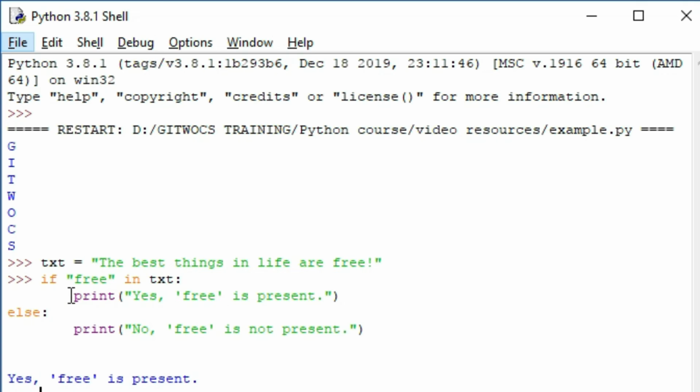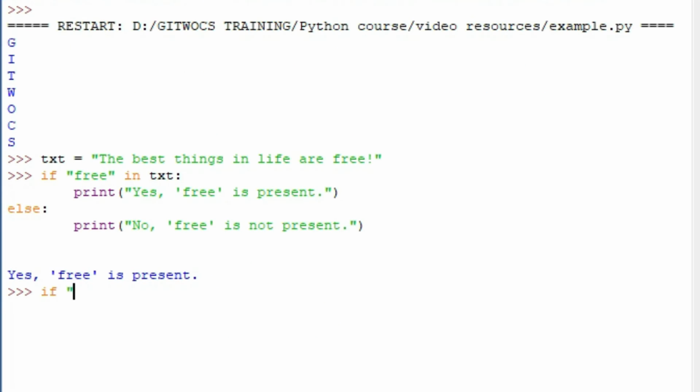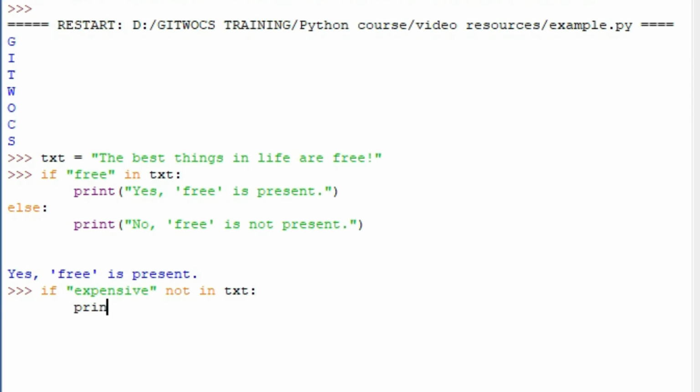So with this, we're able to check whether a substring is present in a main string. To check if a certain phrase or character is not present in a string, we can use the keyword not in. For example, if expensive not in txt, print it is absent, and we have it is absent.